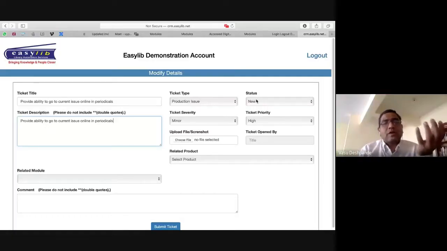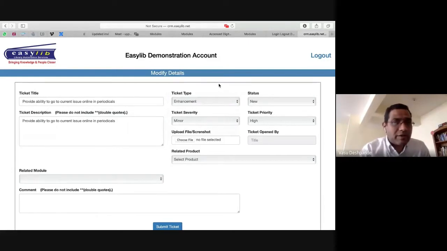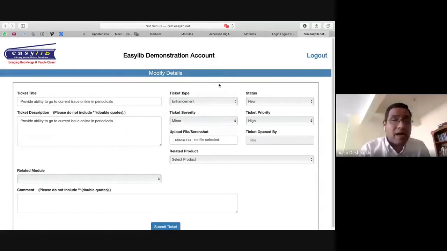Why I'm showing this example is that as you work, you will come up with more and more ideas. Is Easylib software a perfect software? No. Will it ever be a perfect software? I don't think it will ever be, because there is nothing like perfect software. It's always continuous improvement. The moment we make our software the best today, tomorrow it may become outdated because some other technology will be there. So we have to constantly work on it. It's a continuous journey to constantly upgrade the software, and all these upgrade ideas will come from different sources, and you yourself are a major source of upgrades.